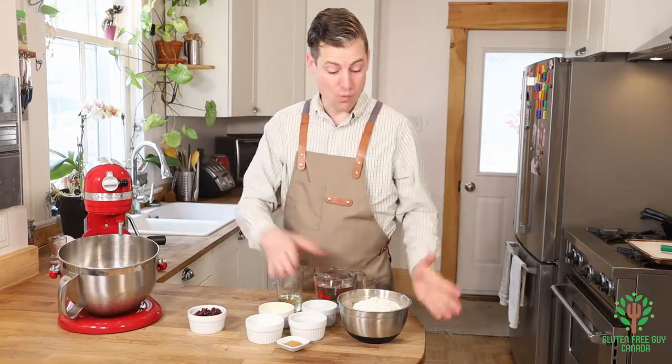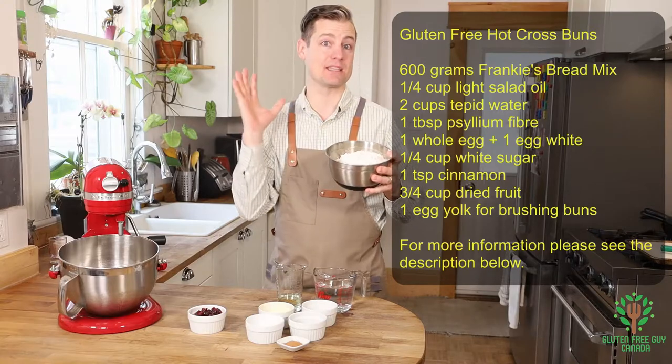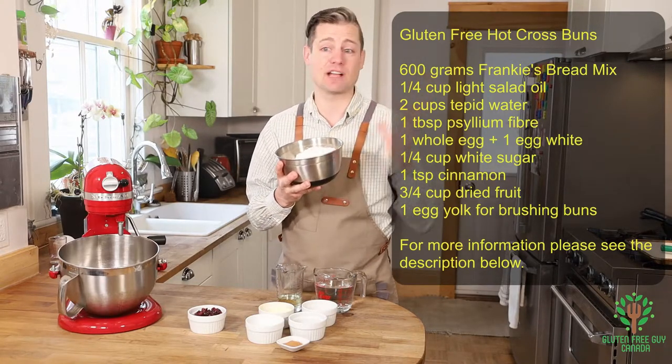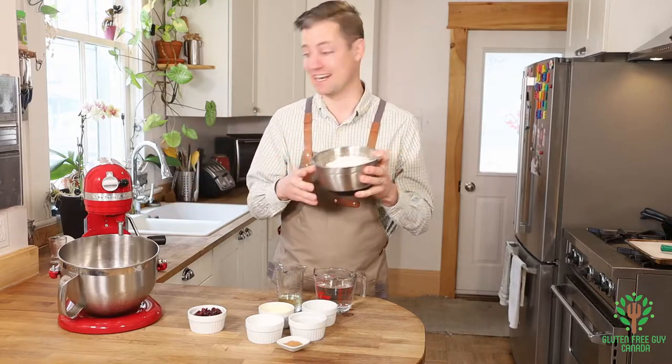So the key to this is to use Frankie's gluten-free bread mix. This is the best thing when it makes gluten-free bread, because the yeast and the citric acid and all those special ingredients are already in it. And we're gonna start by putting this right in.